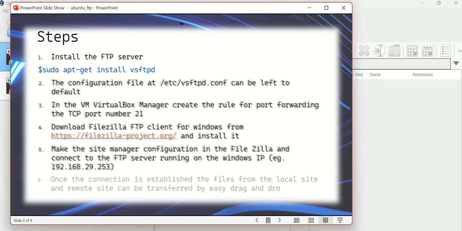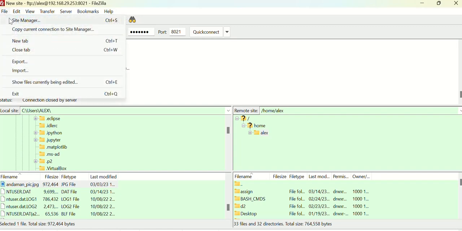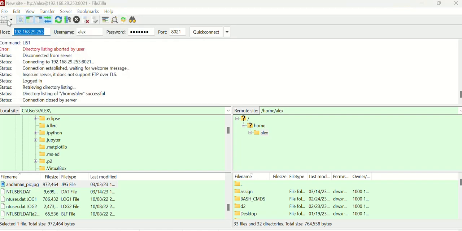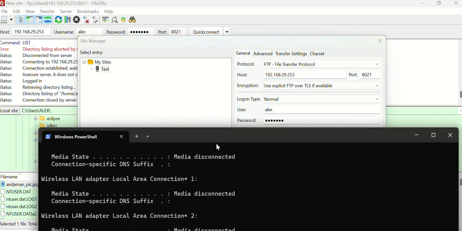So let's see that. This is my FileZilla client. We have to open the site manager configuration, create a new site, and you can name it, say, test. Here you have to give your Windows IP address. How to find the Windows IP address?